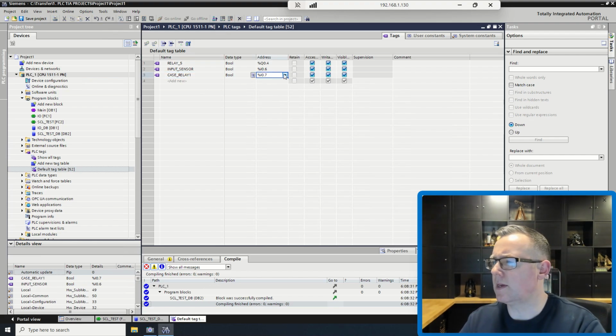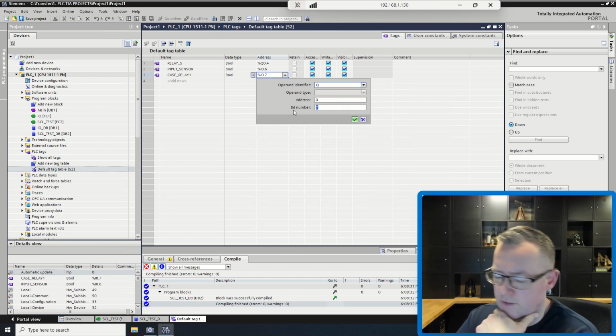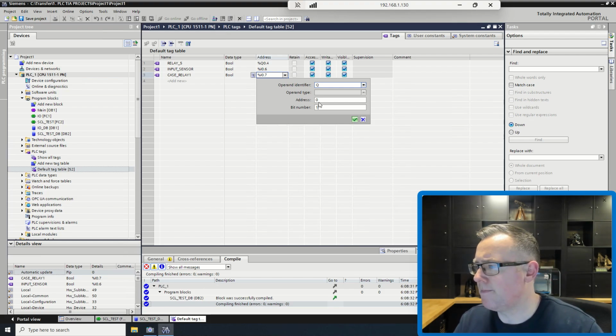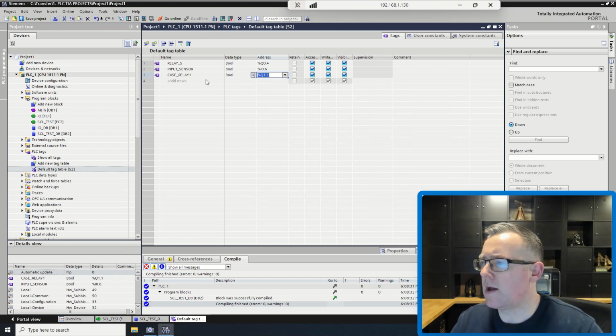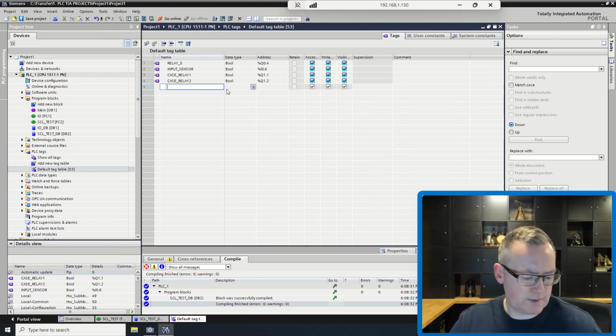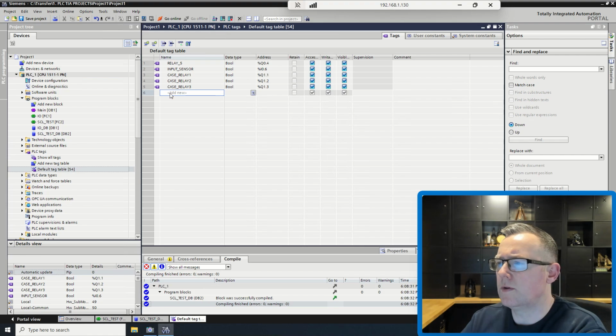It's an output, and I just happen to know that the one I have there is 1.1. Then I'm going to have exactly the same down here. I'm going to create 3 of them, and there we go. Now it's in the project.